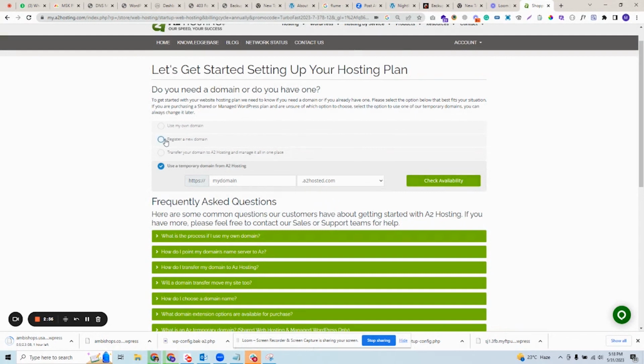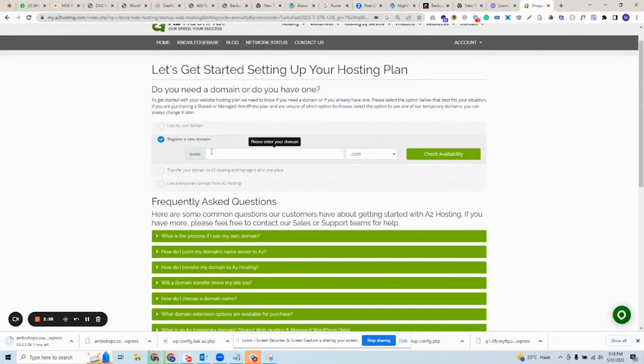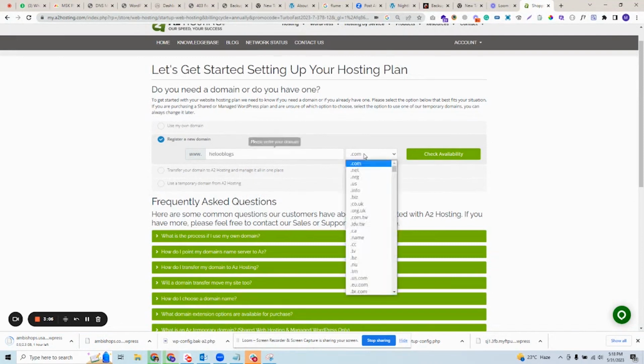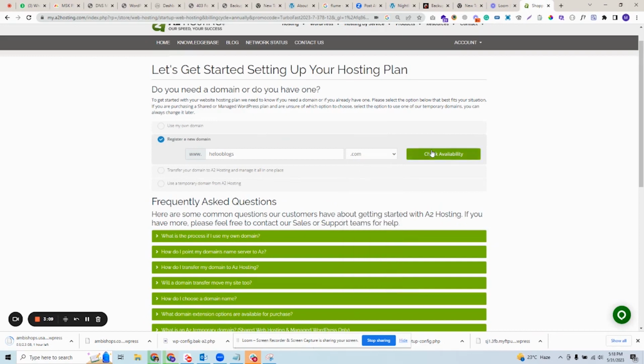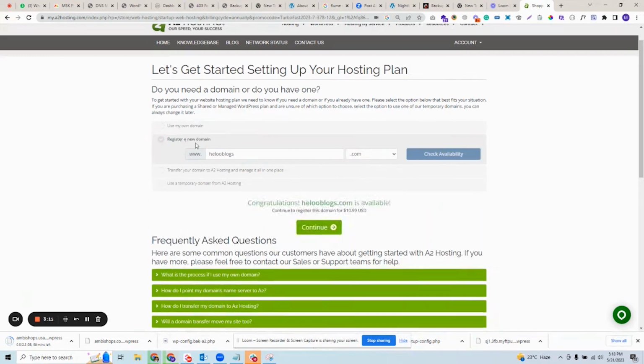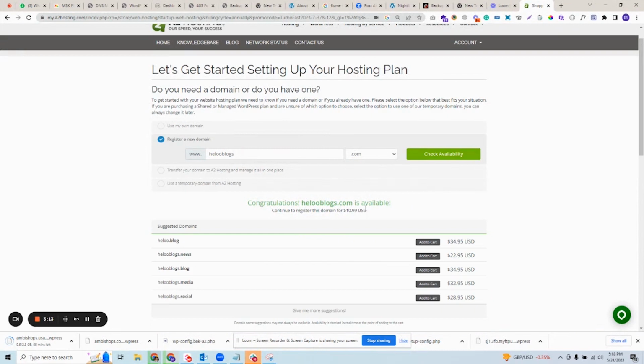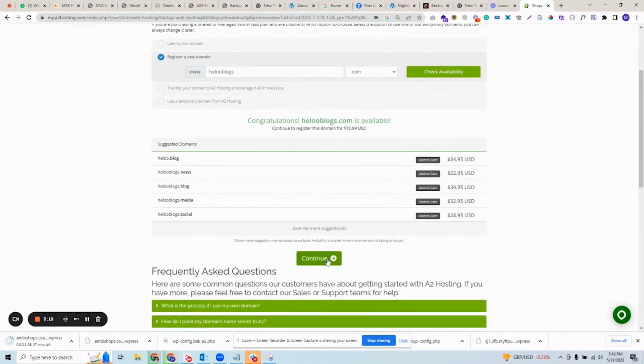For example, if you have not registered a domain, then you can click on any domain, like unit.com, check availability. Okay, congratulations, it is available to be purchased. So we are going to purchase it, continue.